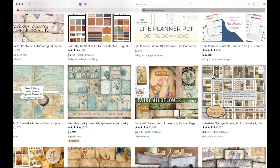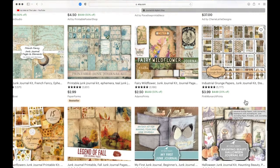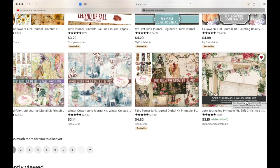Look at all those tabs and tucks and tags and envelopes and pockets and labels and bookmarks and belly bands, and oh my God. We haven't left the first page yet. Let's just breathe.